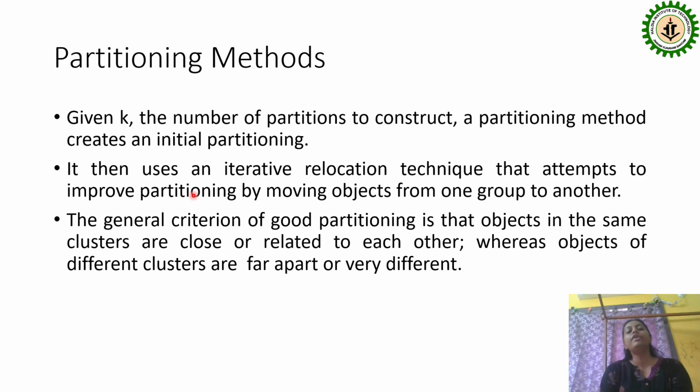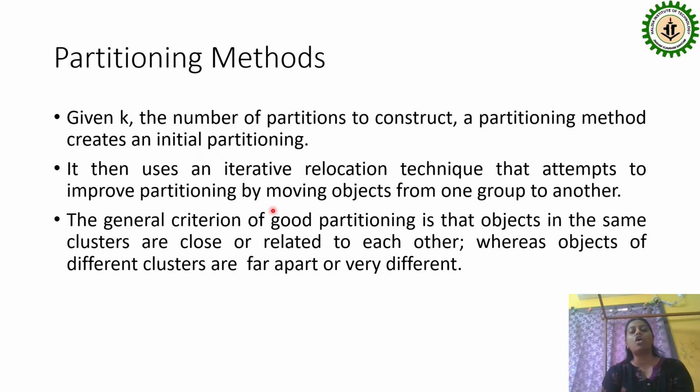Next, given K, the number of partitions to construct, the partitioning-based method creates an initial partition. That means we have to assume the value of K. It then uses an iterative relocation technique. Generally, it uses a distance metric, I will come to that point later on, that attempts to improve partitioning by moving objects from one group to another. Let's assume one data point, I'm giving the notation D1, initially belongs to cluster C1. In the next iteration, it is possible that the data object will belong to the C2 cluster.